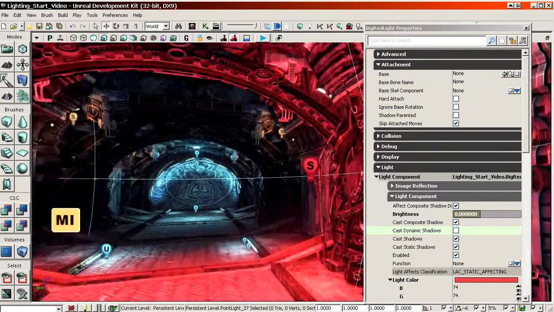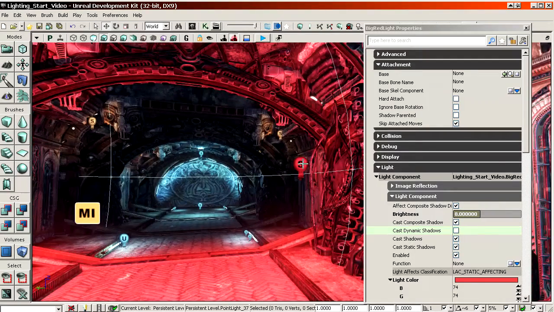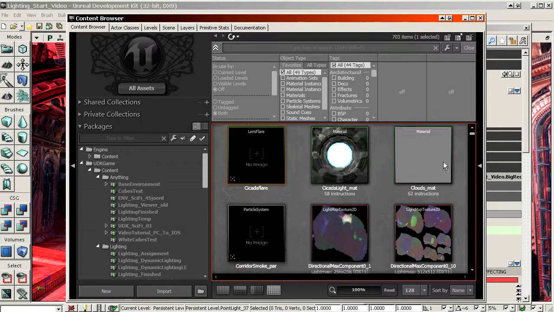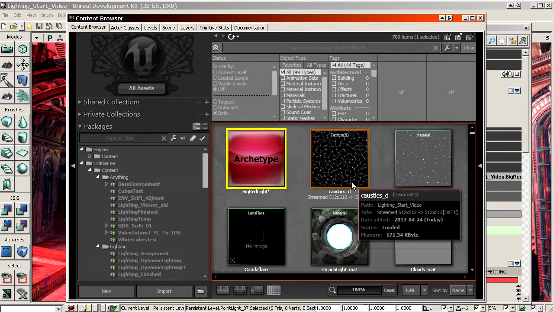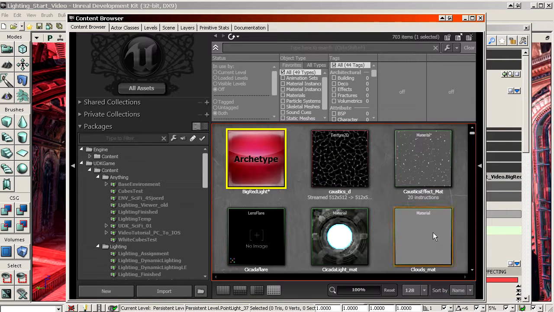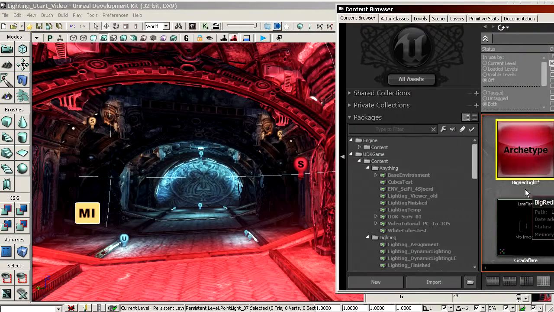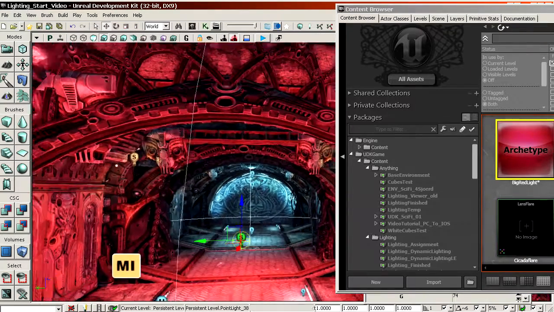So what you could do is create a number of archetypes per light type. For example, this is a campfire archetype. And then you would make a package in your game that has a whole number of archetypes in there. For example, this one is for campfires, this is for car lights, the headlights. This is for a light inside an office, etc. So you create all these predefined types, and then whenever there is a campfire in one of the levels, you simply drag the light onto the campfire, and that's it.